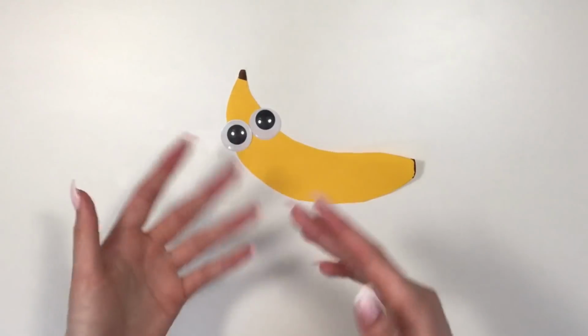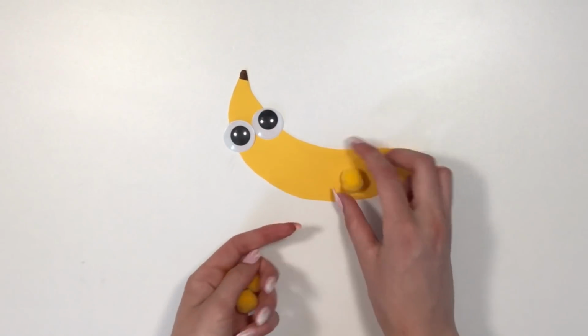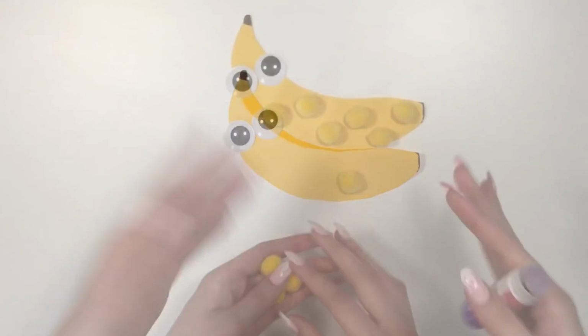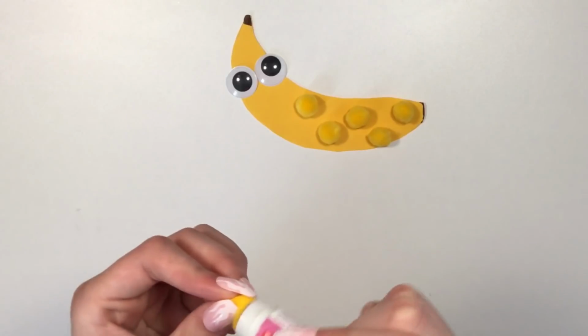To give my Pop-It a little bit extra pizzazz, I'm going to take some yellow pom-poms and glue them on. You guys, look at this. These colors are exactly the same. I'm going to be placing them just like this, and I'm going to take my glue stick and glue them on.